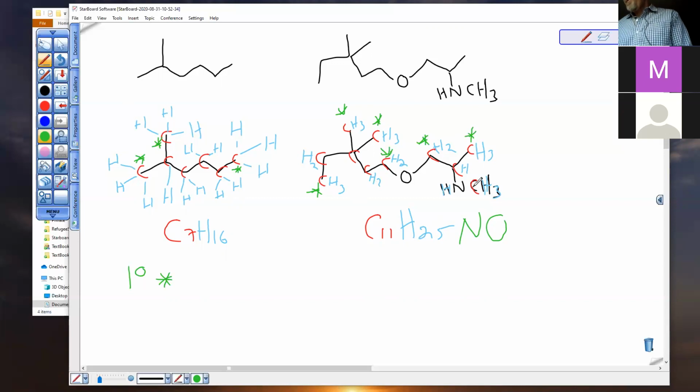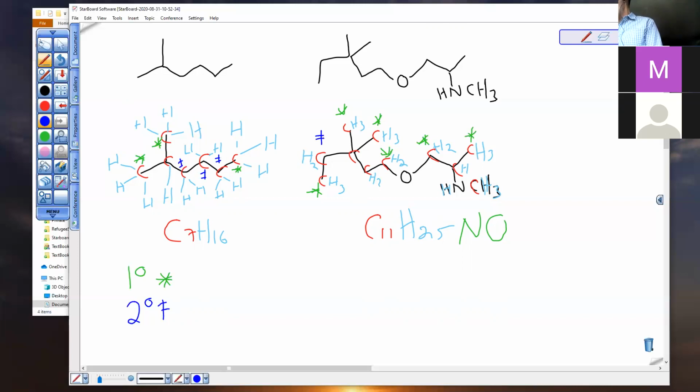Secondary we'll do with a different symbol. Maybe a little telephone pole action. Got a telephone pole here, and here, and here, and here.